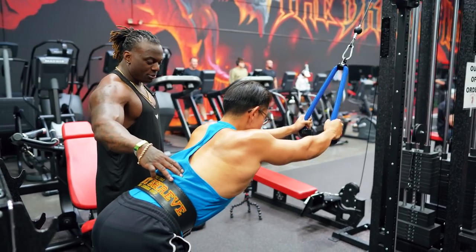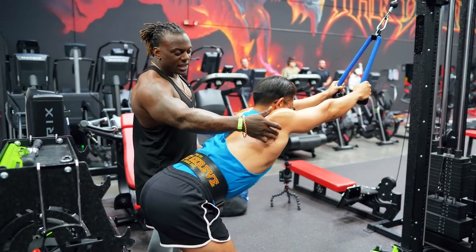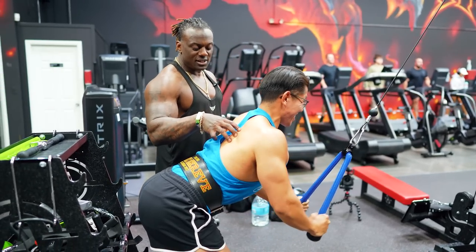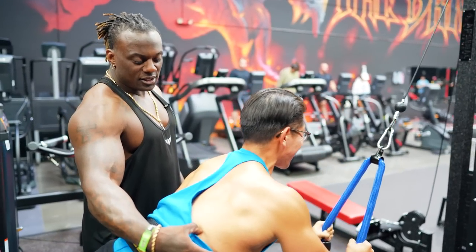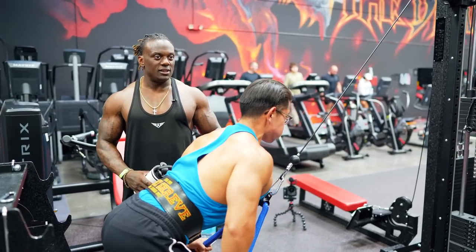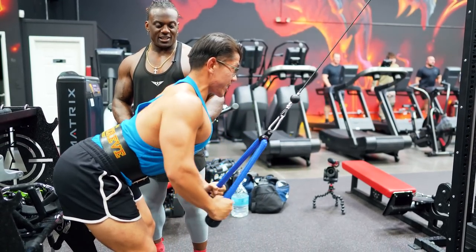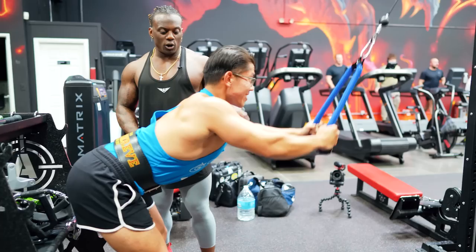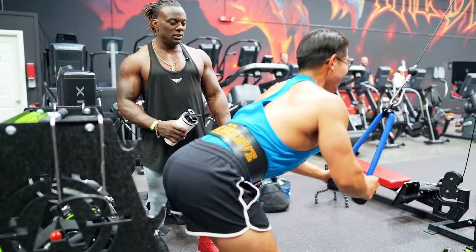That's it, elbows right back. Pull elbows back to the bottom here. There you go. So we're getting teres major minor, then we're getting traps, mid trap, rhomboids, delts. Lats. Nice. Good. A little more bending the elbows on the way back. There you go. Yeah. Come on. Pull. Good. Come on.